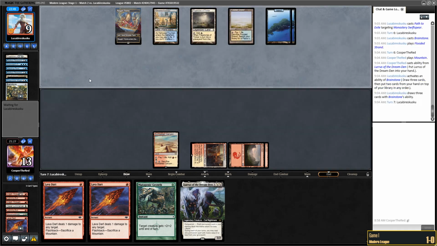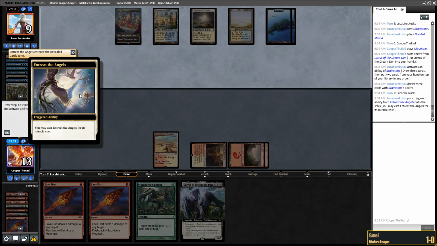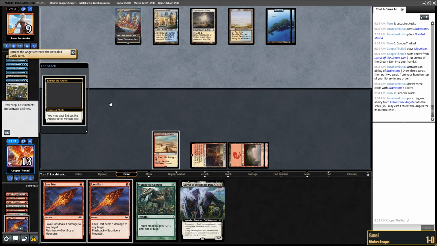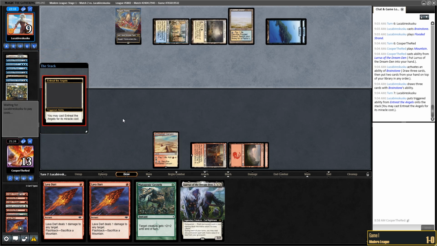And they have the fetch land, so if they want to, they can get rid of the cards from... Oh no! Oh no! It's a Miracles deck. That's what's going on. We're going to get angeled.